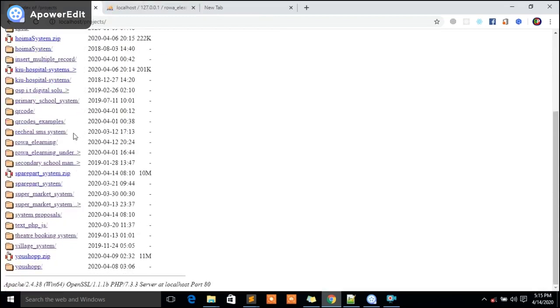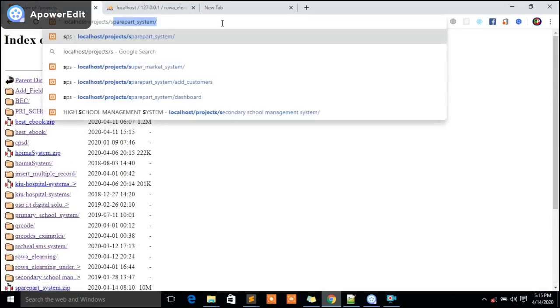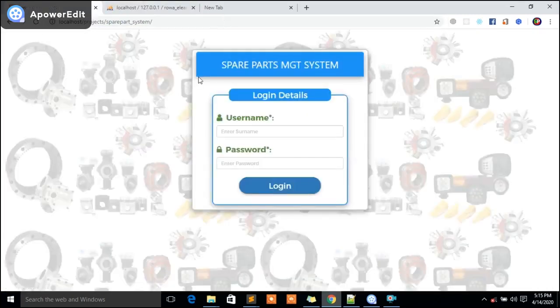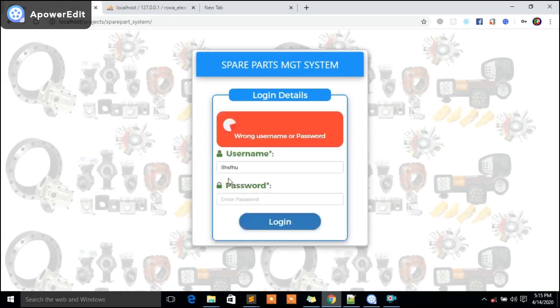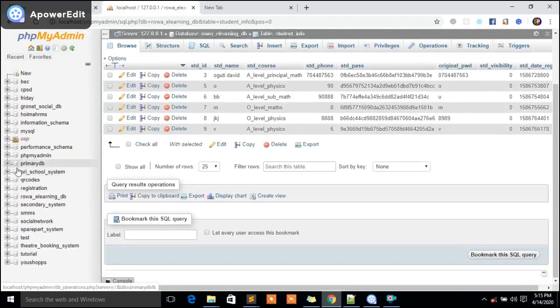I'm going to give you just a scenario. I have very many systems of mine. This is just a few parts of it, but let me take one system here. It's a simple system, and it has complete features. For me to access it, I should have data collected. I should have somewhere these login details are stored, so that if a given user tries to log in, they can easily be accessed. For instance, in that system, I have its database.